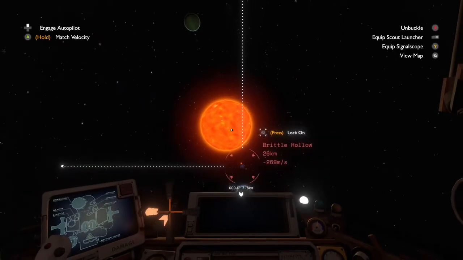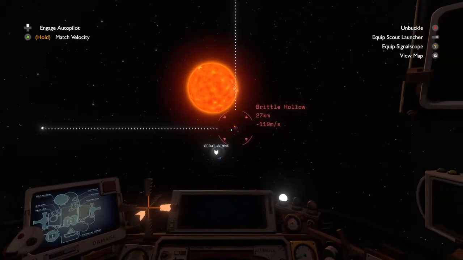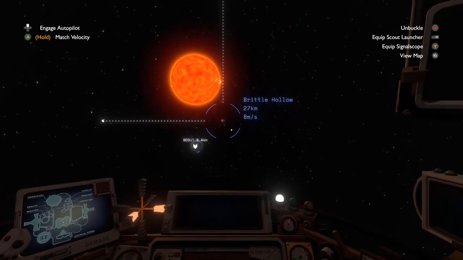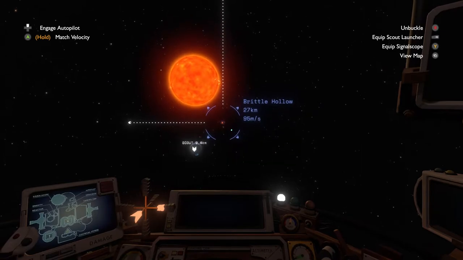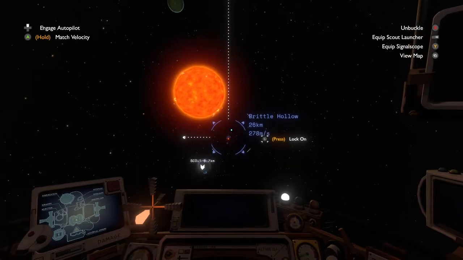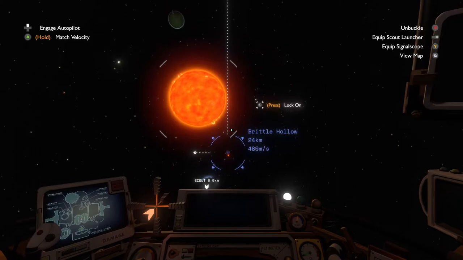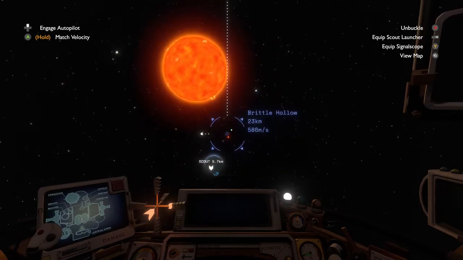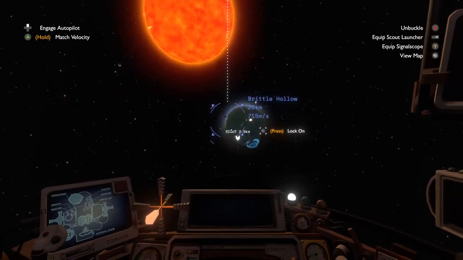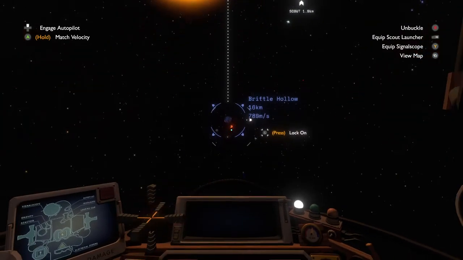Let's lock onto Hollow Bow and go to it. We have to avoid the sun, but I'm pretty sure we'll be fine to avoid the sun. Maybe? I don't know. We need to fall into it so we can go to the white hole real quick. Am I gonna hit hot Timber Hearth? No, we're fine. Oh, I'm going, oh fuck.